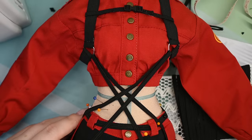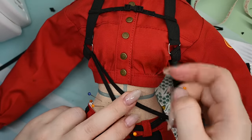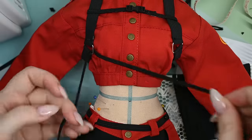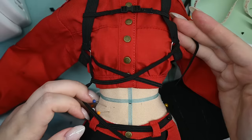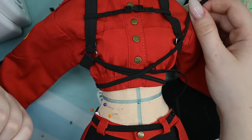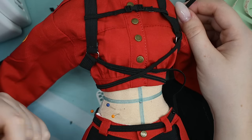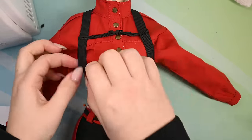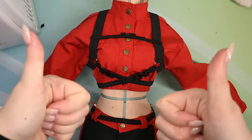I have a lot of ideas. Because I feel like because there's this part of the hardware that's sticking out, it needs to have this line in this direction to like justify it being there. This may be not the worst. I like it, but I know that Alex will not like it. I have a feeling that she will not like it. Alex actually very surprisingly didn't mind it. So I did it in this crisscross way, and this is what it ended up looking like.